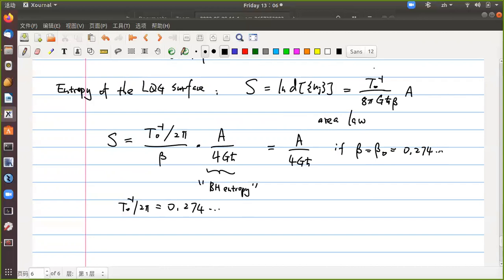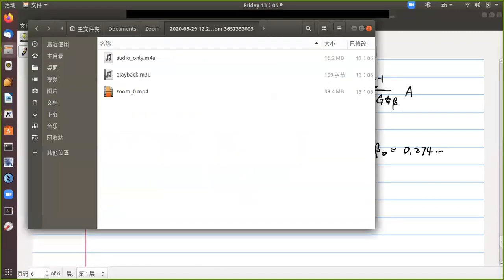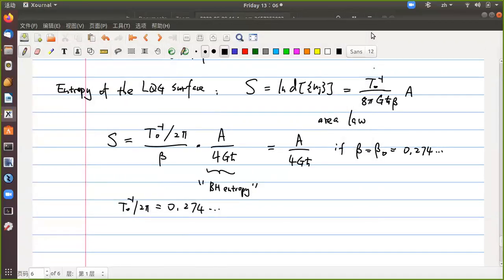So this is a consequence from loop quantum gravity: for any surface you do this statistics, and the entropy always follows the area law. But it depends on a free parameter, the Barbero-Immirzi parameter. So it goes to A/4, like black hole entropy, when the Barbero-Immirzi parameter is fixed to a specific value.